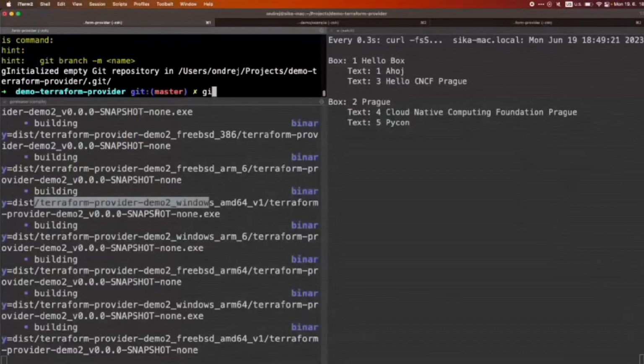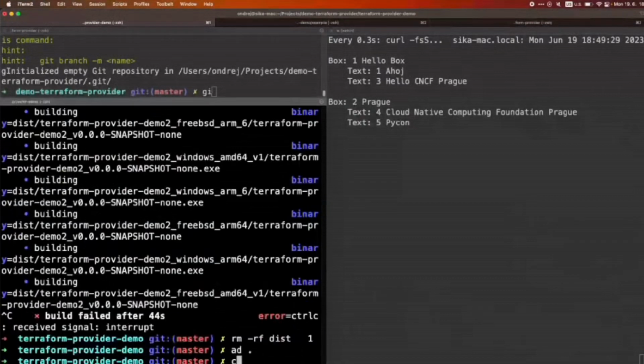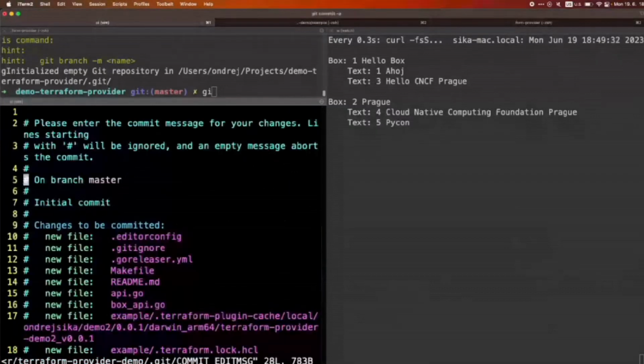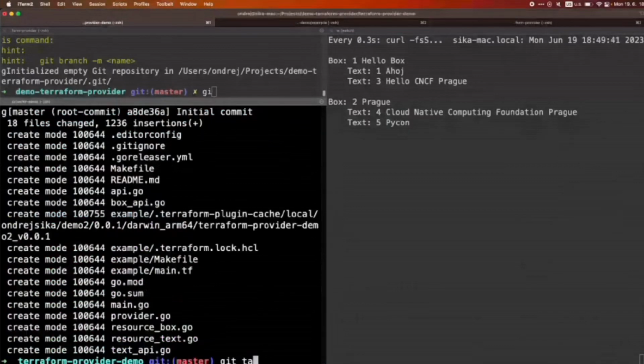I think it will work. So rm dist, add everything again, commit it. It will be the first version. I will tag it git tag v1.0, git push.